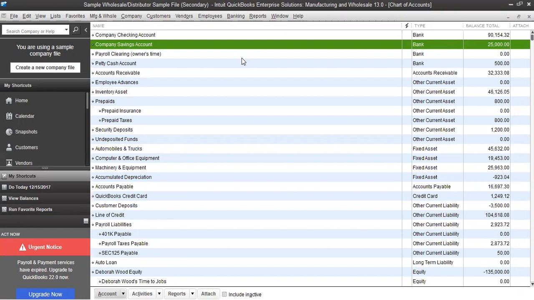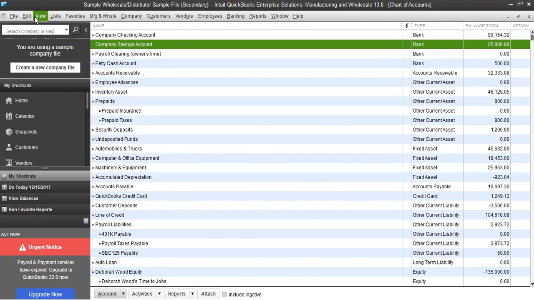And as you can see, you do not have any account numbering, and then you have here the type or the classification of the account, and then you have here the balances. Since this is a sample company, you already have the balances, no? You already have the prepared transaction. Now, it is much better that the account will have a numbering so that you can easily identify the account.